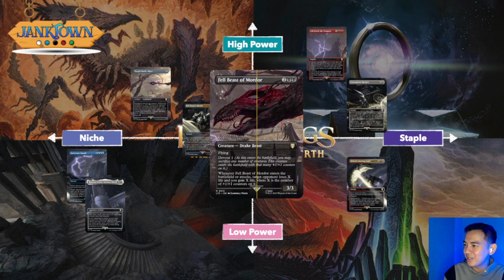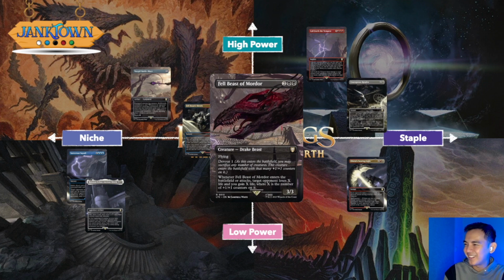Now, the original Felled Beast in the Lord of the Rings set kinda was bad. Let's see how this one does. 4 mana value, 3/3 Flying Drake Beast, Devour 1. So when it enters the battlefield, you can sacrifice any creatures, and that many +1/+1 counters go on this. Whenever Felled Beast of Mordor enters the battlefield or attacks, target opponent loses X life and you gain X, where X is the number of +1/+1 counters on it.